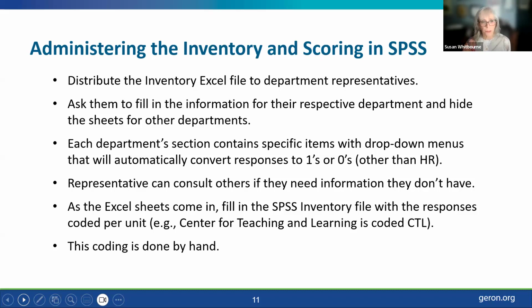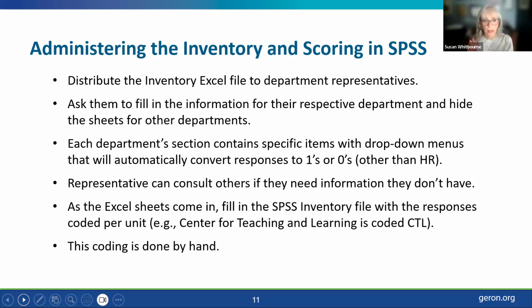So you might be wondering, well, what if the one person I asked doesn't know the answers? They can turn to others in their department to provide any information that they don't have. Many departments are multifaceted, so you take advantage of that. Somebody who doesn't know will ask somebody who does know. And then what you're going to get back are Excel sheets that should be filled in. And you might also keep a record of who is filling them in.